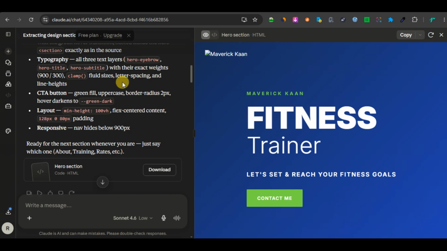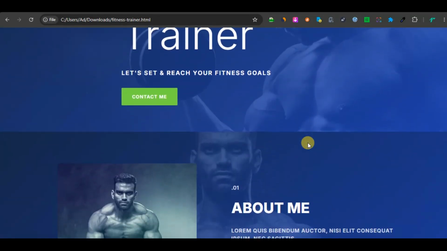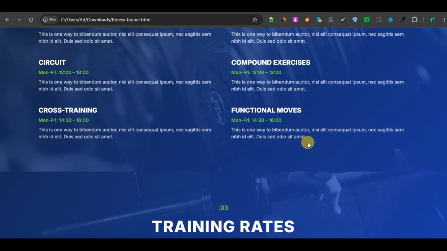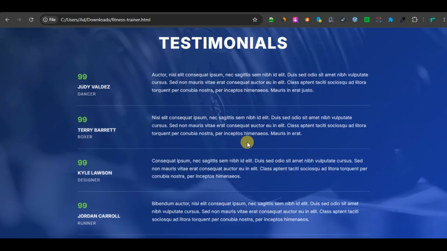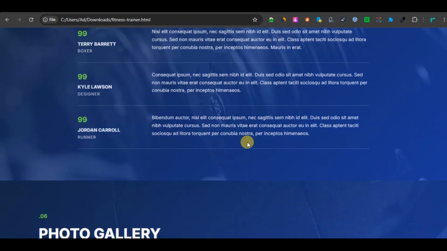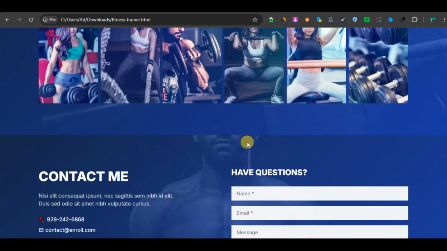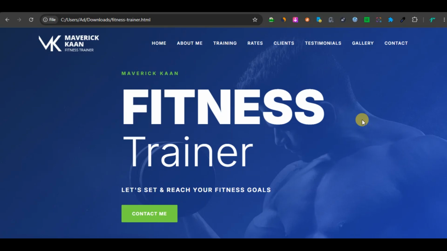Guys, I asked Claude AI to design a gym and fitness website for me, and this is what it gave me. Here it is. As you can see, it looks very beautiful and professional, and I generated it using the free Claude plan. But I would like to convert it into an editable Elementor website so that anyone can edit it. To do that, I will simply copy and paste the Claude website into Elementor using the powerful Clone to Elementor Google Chrome extension.